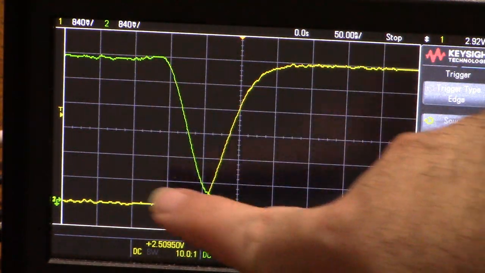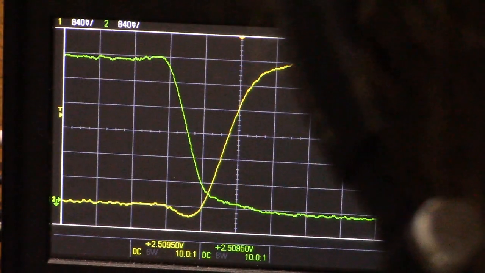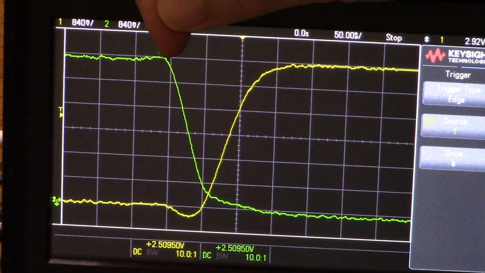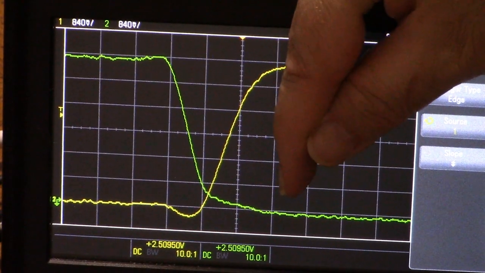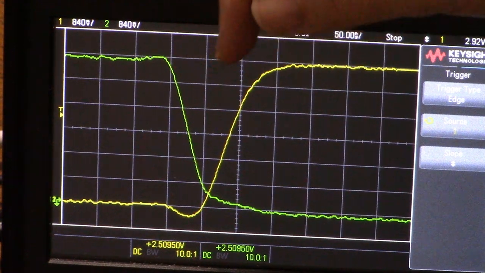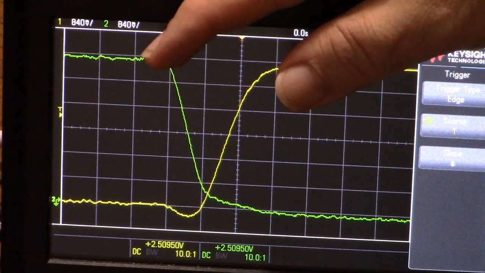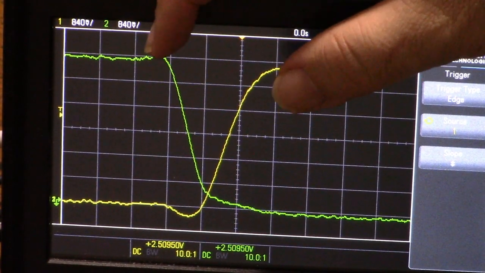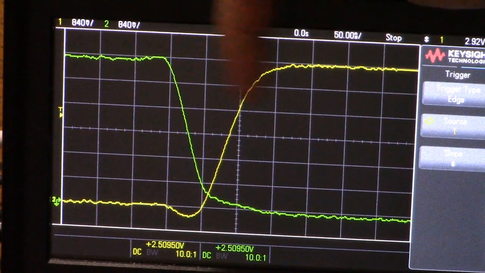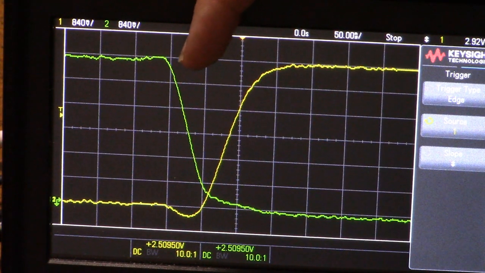Like, you can see the slope down, you can see the slope up, but right now, the divisions are 50 nanoseconds. So from here, 1, 2, 3, and we're basically at the bottom. 150 nanoseconds. That is basically the limit of this chip. By putting it through this many inversions on just one single chip, I looked at the datasheet. On the order of like 100 nanoseconds or so is the limit.